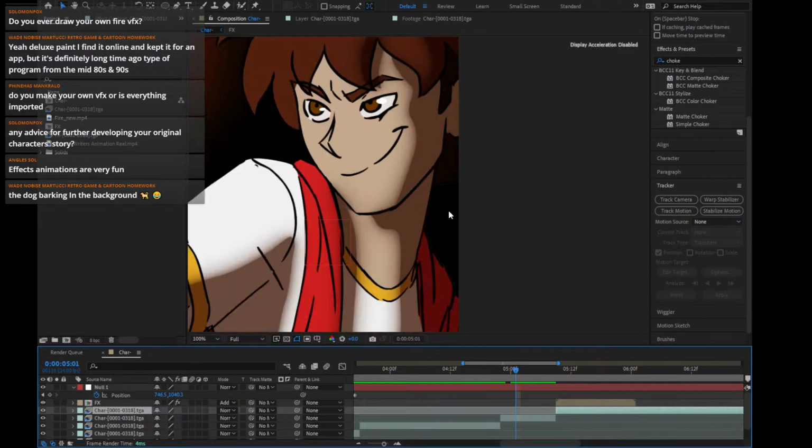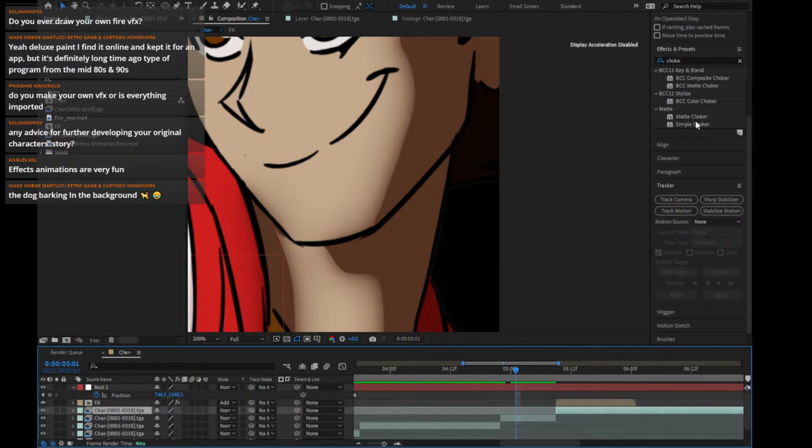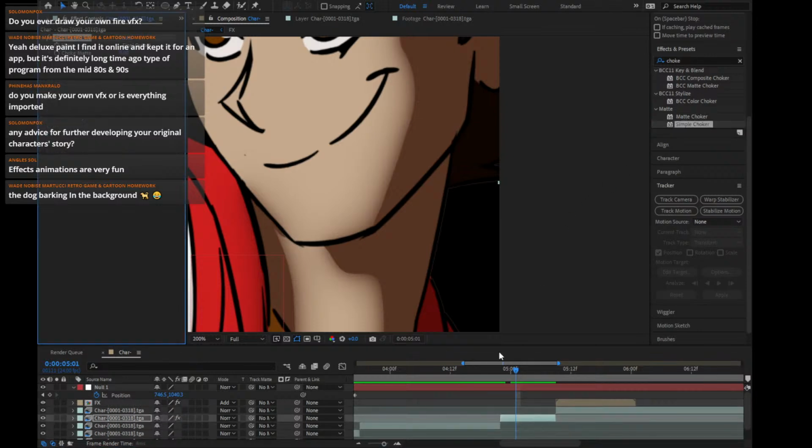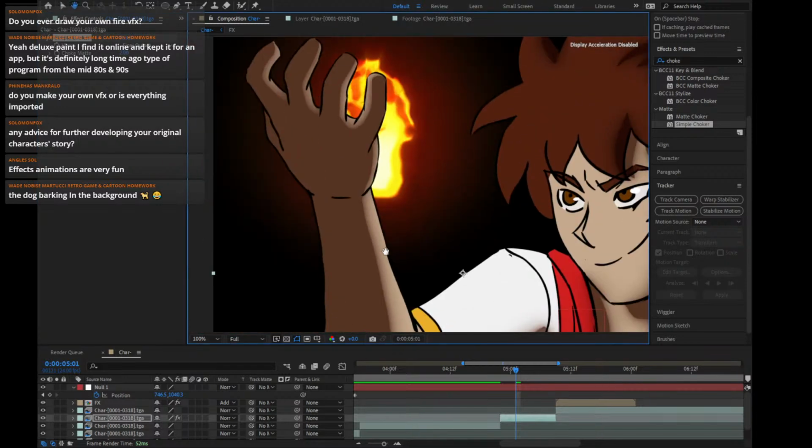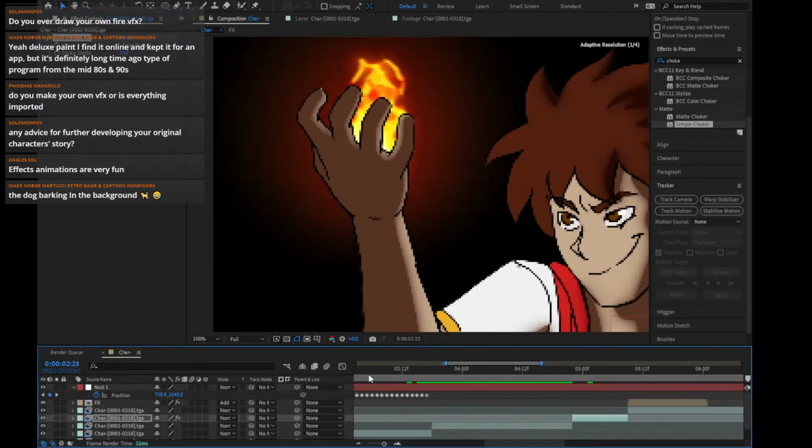Okay, so for this area, let's do 1, 2. That should work. Okay. Same in this area.